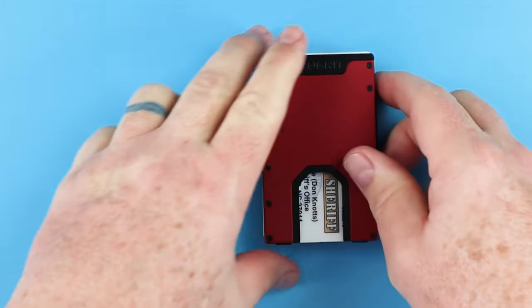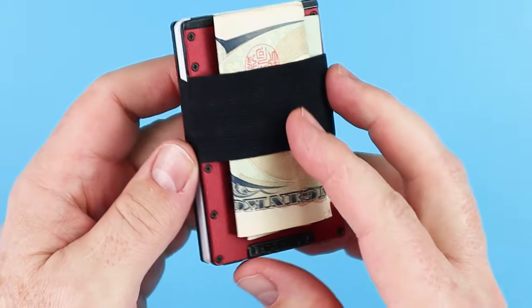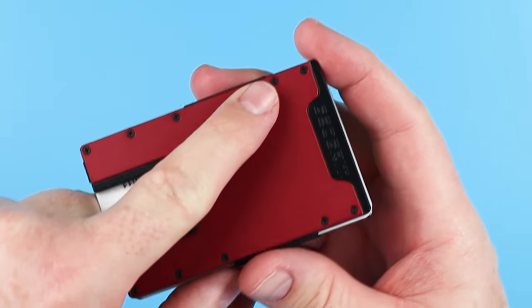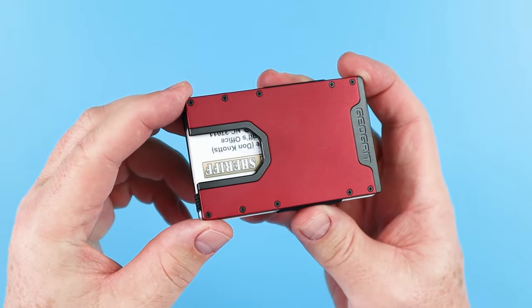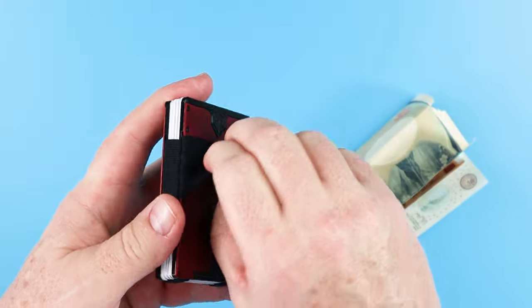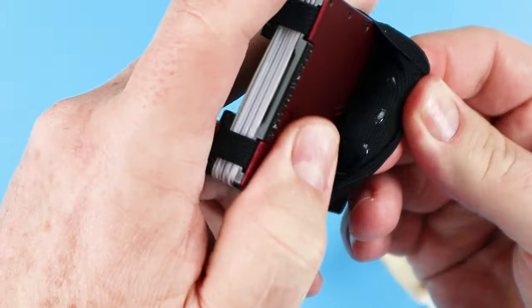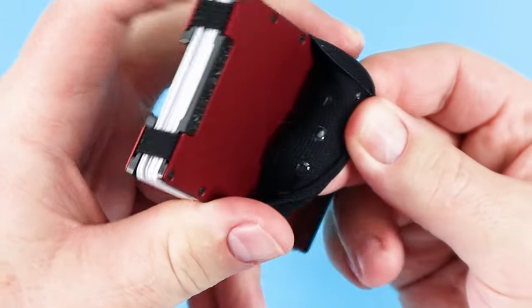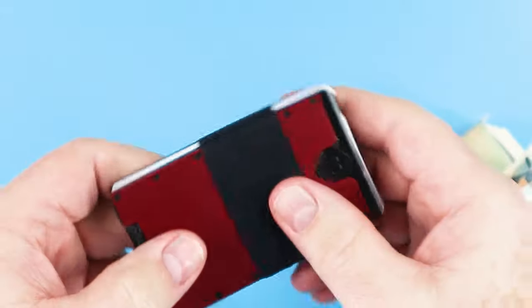The frame and body are made from a 6061 aluminum. The hardware, meaning all the screws that you see in here, are made from stainless steel. This, the cash strap is lined with little silicone grippies, which you can kind of see those dots right there. That is to help keep the cash from sliding out inadvertently.